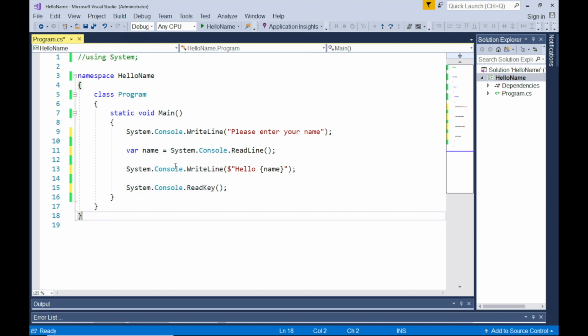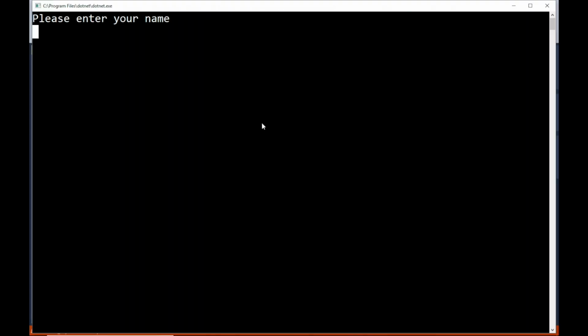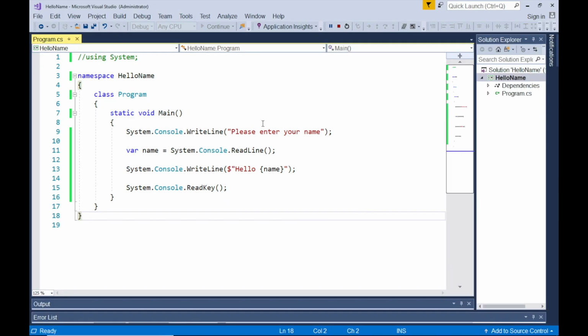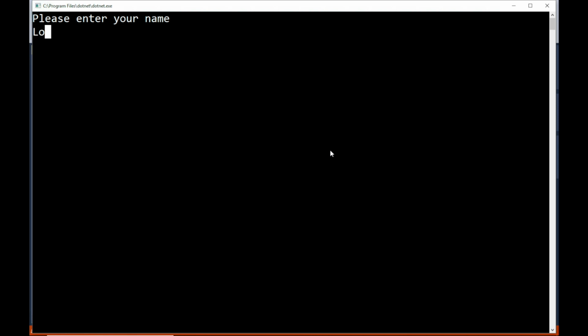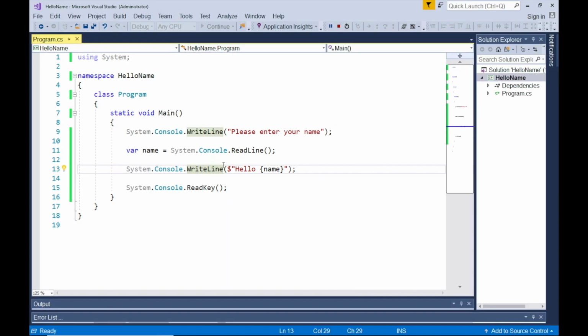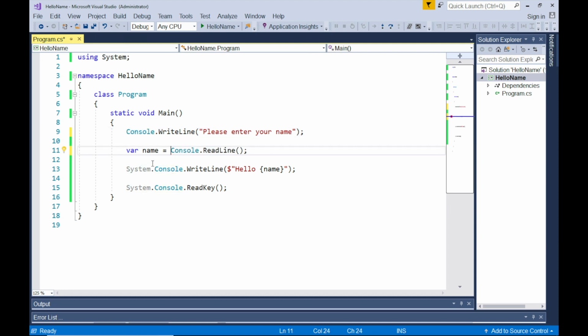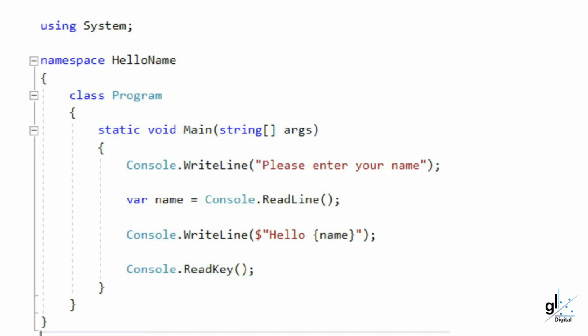Let's run the code and see if the error has been eliminated. And it has. The code runs as expected. Now let's take out the comment characters, the 2 slash characters before the using System directive at the top of our code editor, and then test our code. This works as expected, but the System namespace included before each of our Console static class references is now redundant, so we can remove this.